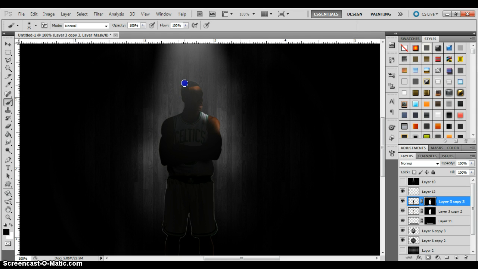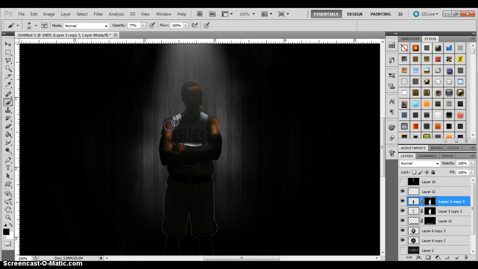So let's keep shading here. Obviously on the top of his head, a little bit on the side of his head, not as much. Right here. On the arms, definitely on the arms, definitely right here. Alright, we don't want everything to be too bright because we want to have some nice contrast here.